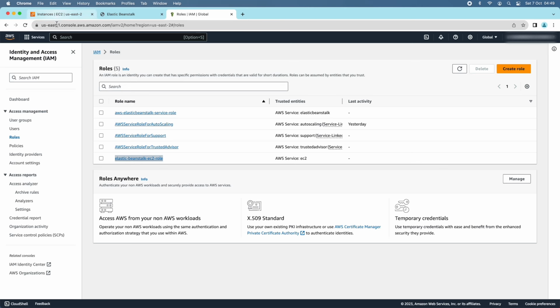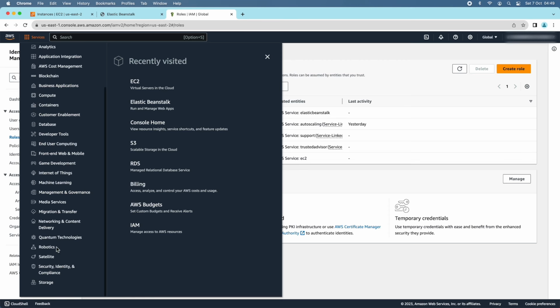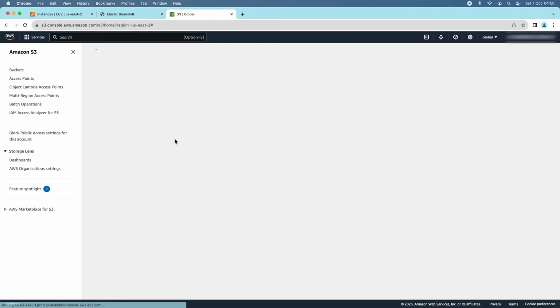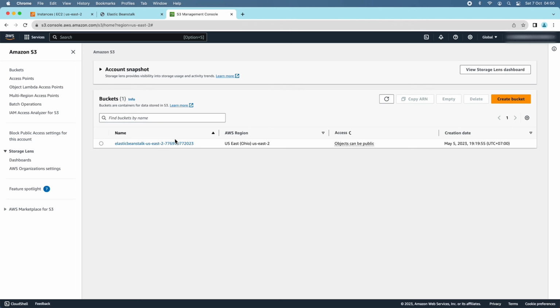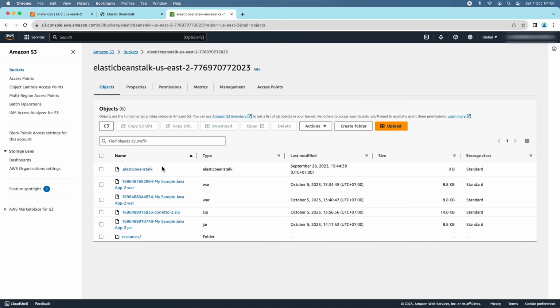Okay, and the next service you can check is the S3 storage service. Under Storage, let me check storage here and S3. By default, the application's deployment artifact, or application deployment file, is stored in a new bucket on Amazon S3. You can see the new bucket, elasticbeanstalk, US East, and then the account ID.